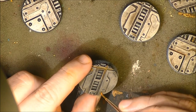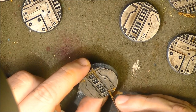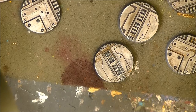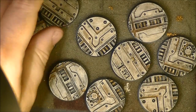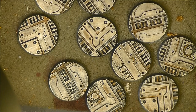That is quite dark. So I try to go also the places where the dry brush left some spots dark, and put some of this razor rust. So I will keep applying on the other bases and I will show you back when I'm done with them. Okay, this is how they look like now, with all the different types of rust. I did not go too heavy, and now we are going to add some more dirtiness.